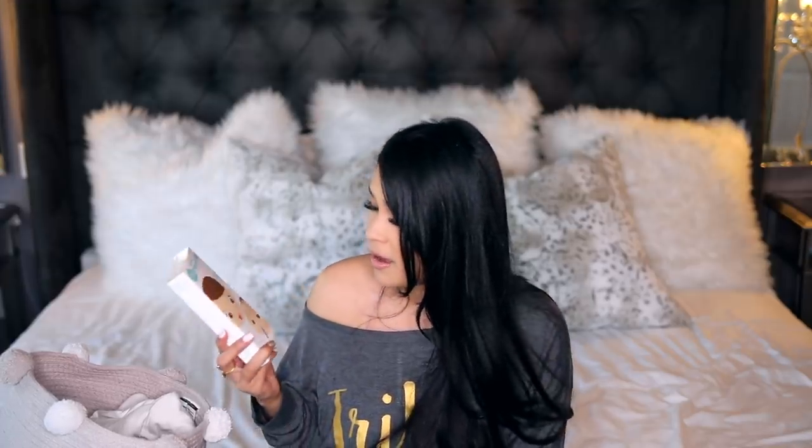This is the Nose Frida — I told you guys in my newborns essentials that it just did not work for us. It's basically a little suction thing; you put it in their nose and you suck to get all the mucus out. We still don't use it on a regular basis and I still prefer the little squeezy bulb. But this did come in handy around the four month mark when he got his first cold and was so congested. We did the Nose Frida four times a day and it got everything out. He got better within like two or three days. I definitely recommend this if your baby is sick.